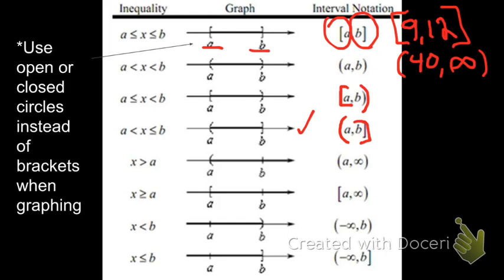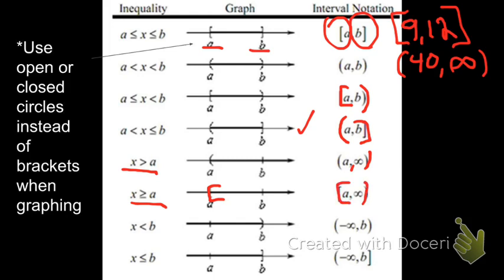And if it's an unbounded set, so the first four are all bounded because you have a set of numbers with two boundaries on either end. If you had an unbounded set, that is like x is greater than A, so you want to go from A to infinity, then you just simply go parentheses A, if you don't want to include A, to infinity, and infinity always gets a parenthesis. If you wanted to go all numbers greater than or equal to A, then you'd use a hard bracket, a square bracket. I'm not really sure what they're called.